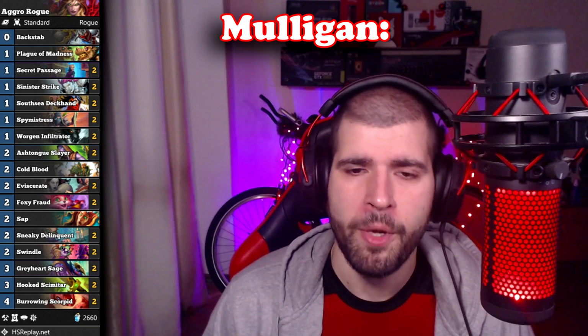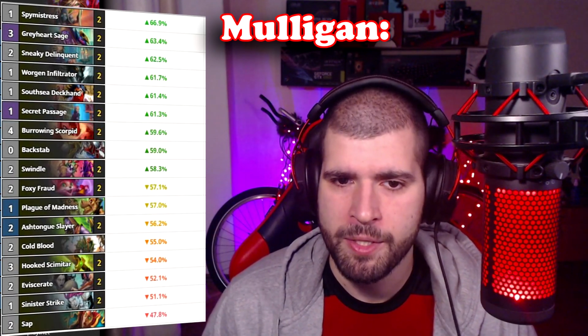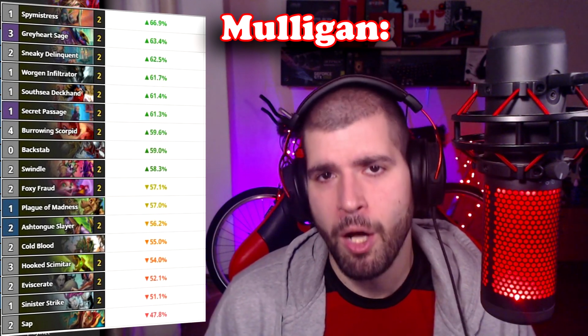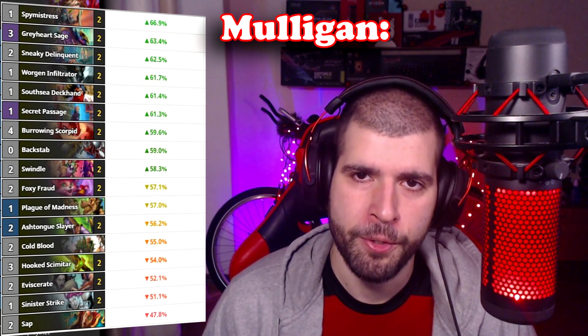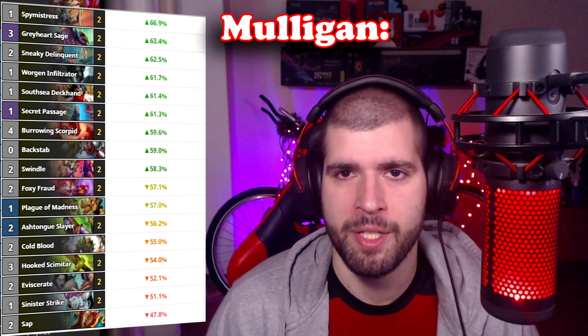For the mulligan, when you're on the coin, you obviously want your good Spy Mistress, Sneaky Delinquent, and Worgen Infiltrator as your best stealth minions. You don't need to keep all 3 of those, but 1 or 2 will always be good for you. Greyheart Sage is gonna be an excellent draw tool for you if you already have a stealth minion, but even if you don't, you might still want to consider keeping it.